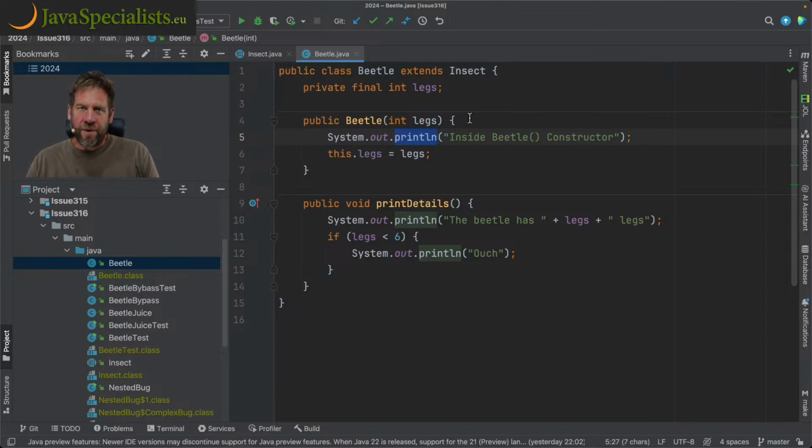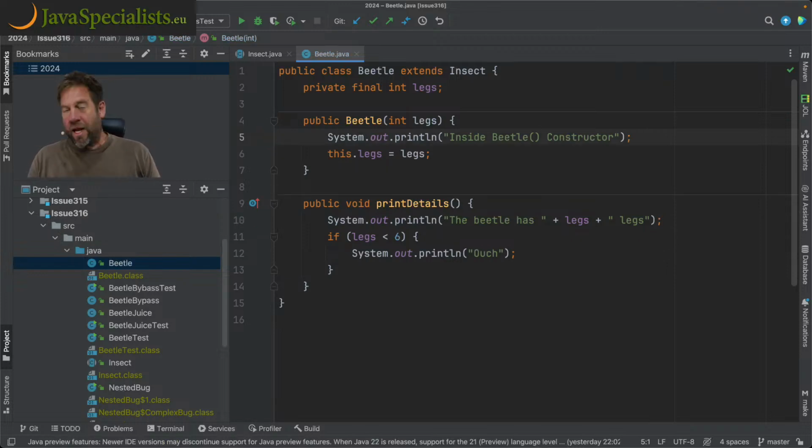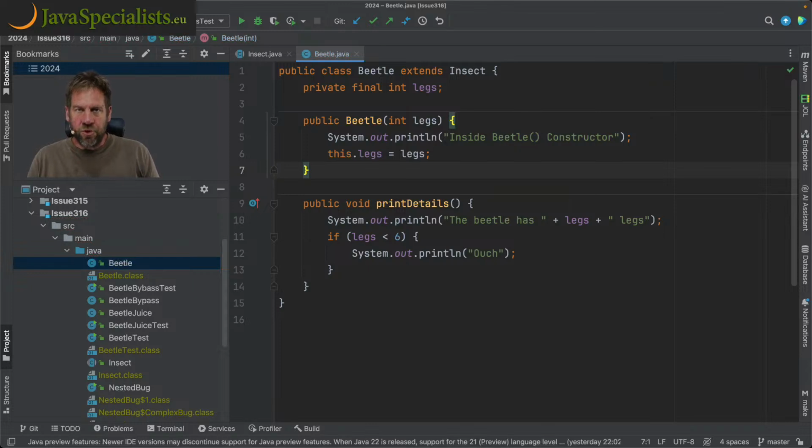Now, what happens is when I compile this code, it actually adds implicitly a call to super over here. So that's always added, and I can't change that. That's always permanently there. And I can't put something before that. So I can't, for example, put that over here. Right? That's not allowed. Super always had to be the first statement inside our constructors. And in the bytecode, it's called invokespecial, I think, which is the super constructor call.